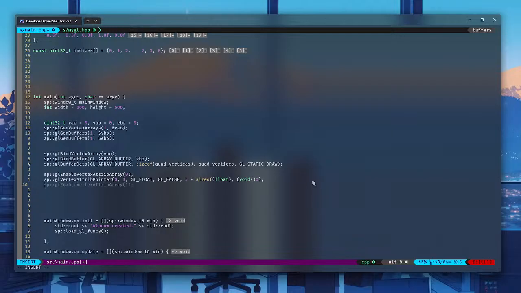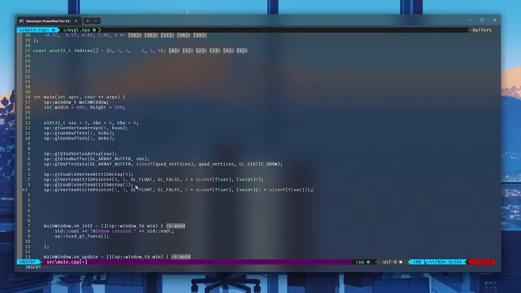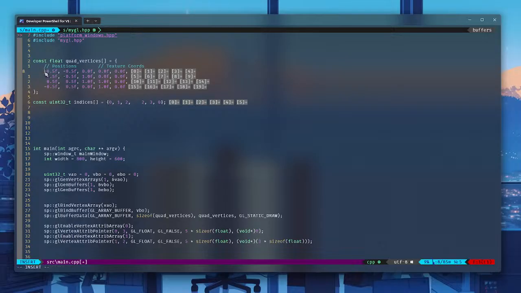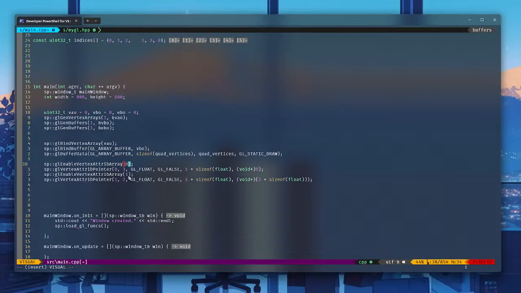So the second one will be like 2 floats, and will be at like 3 offset, 3 into size of float. So 3 times 4, 12 bytes away from every stride. So when the cursor is here, for example, and it's reading this data, this block is the first block, and this block is the second block, and so on. Then this is the next entry of the vertex, and this is the next entry of the vertex, right? So that's what it means by 0 and 1.